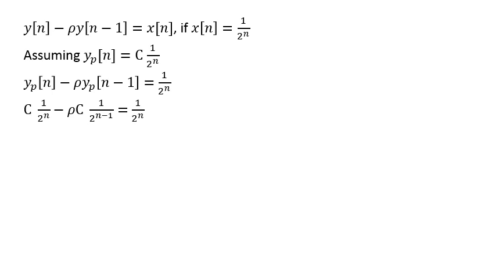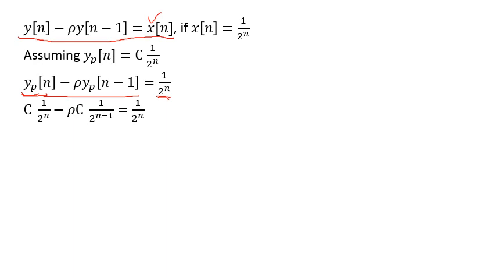Okay, so the second step is that we replace y by y p in the given difference equation. So we have replaced here. If you compare this with the original equation, you can notice that y has been replaced with y of p, like we do for the particular solution in the case of continuous time. This example is on discrete time, so a similar procedure applies to the discrete time system also. And then we also replace the value of x of n by 1 by 2 power n.